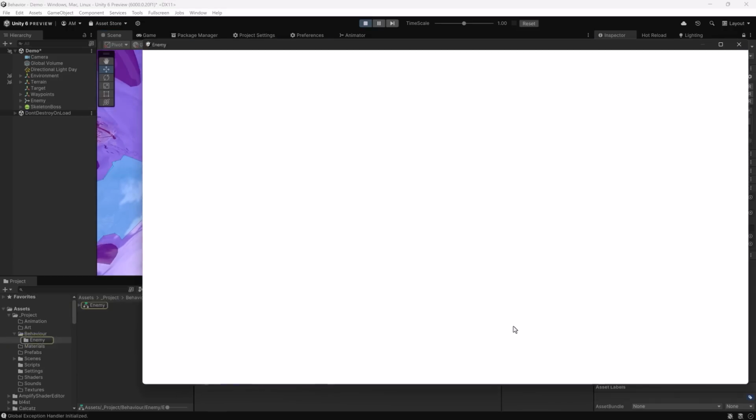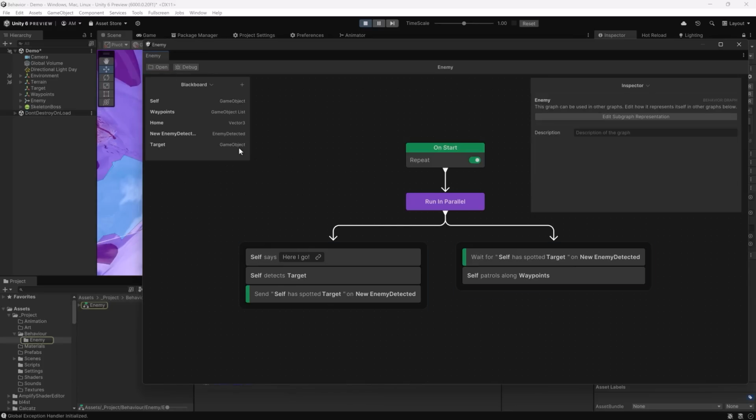Now, one more thing I want to point out, if we come up to the Blackboard, if we right-click on any of these properties in the Blackboard, check this out at the bottom. There's two toggles here. One is to actually expose a variable, which means that you can see it in the inspector. The other one is to make it shared, which actually marks it as a globally shared variable. You can use it across different instances of this behavior graph. So if you have multiple behavior graphs that need to use the same data, you would use that option.